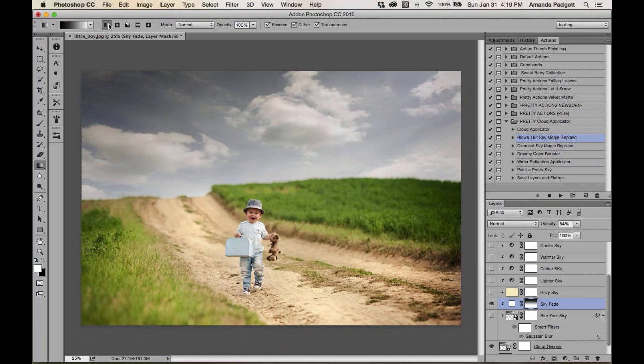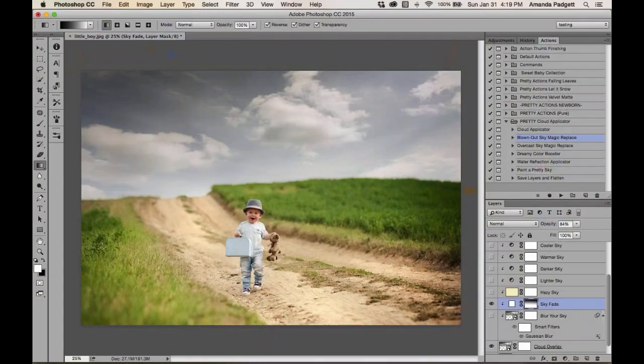So you want to make sure that you're on this one if you're going to mess with this. And this is the only image of the test images, sample images that I was working with that I had to actually create a new gradient. The other ones were fine. I just increased the opacity. Again, you just click, drag down. And you can keep doing it over and over again until you get what you want.